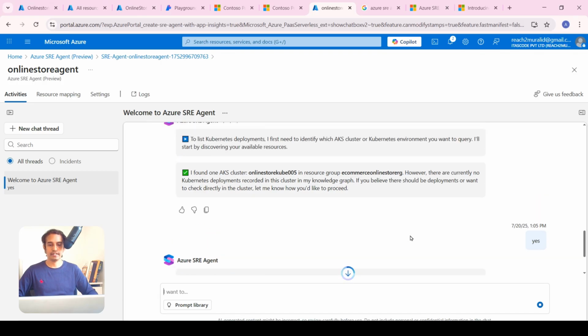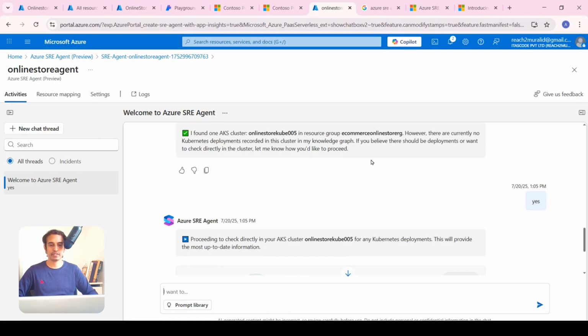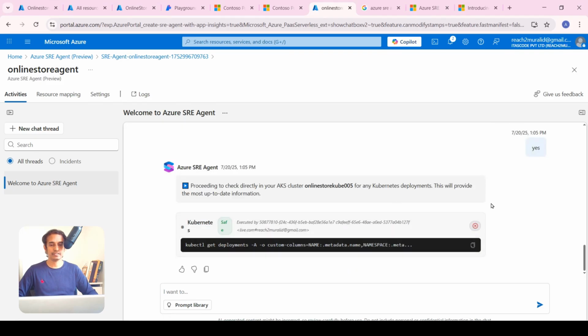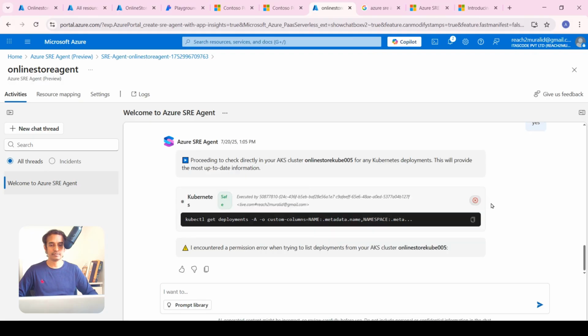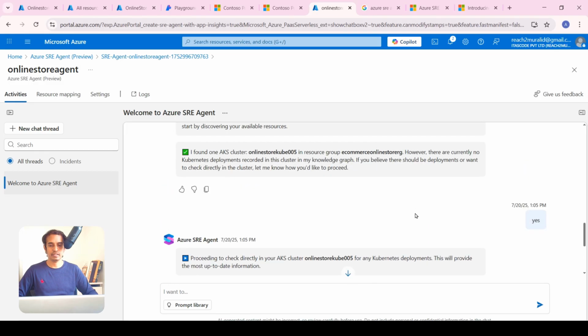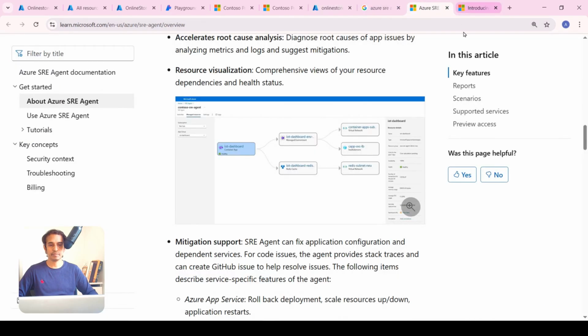Here you can see it identified one cluster. It asks whether I want to go with the specific cluster or not. Here it is also enabling some instructions. Whenever it tries to execute commands, here we mentioned reader, so reader only. That's why it is asking us to authorize the command. If you are trying to troubleshoot some issues, it will give you suggestions, and if you authorize, it will change the configuration also. It is saying permissions. You need to mention proper permissions also.